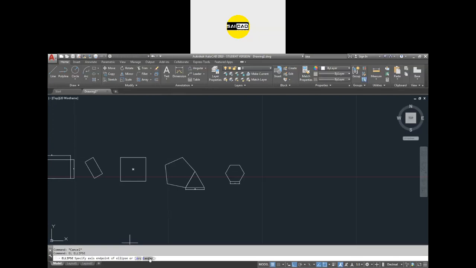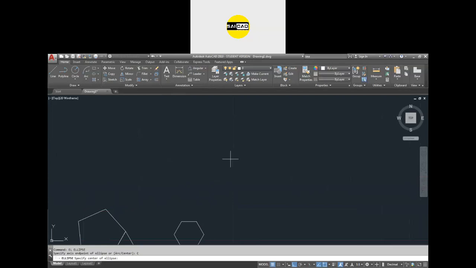So I'm going to select the center type. Basically it is like a center rectangle. You know that an ellipse has a major axis and a minor axis. So we need two values, the major value and the minor value. So I'm going to create that with the help of the center. Specify the center, specify the direction where you want to create the dimension first. I want this to be my major axis and that distance will be 10, press enter, and on the other side, in the minor axis, I want the distance to be 5.